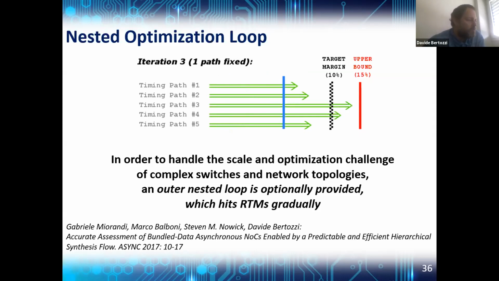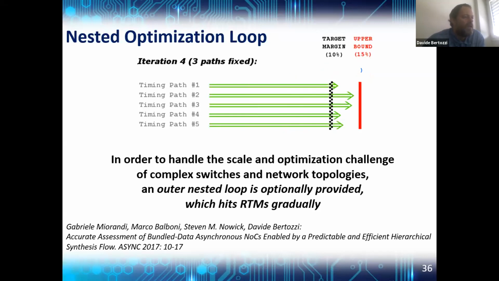In some cases, we also perform an engineering change order. We place some buffers manually on these lines in order to get faster convergence. And finally, we shift the timing margin to the final value until all the control signals fulfill the relative timing constraint. So this is proven to work very nicely across high radix switches and across complete network on chip topologies.